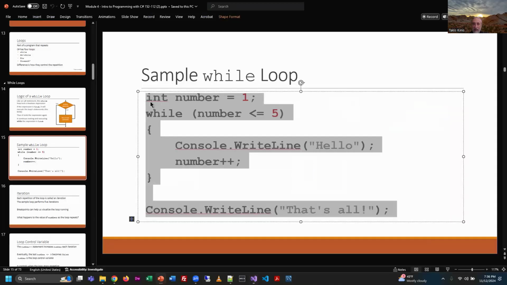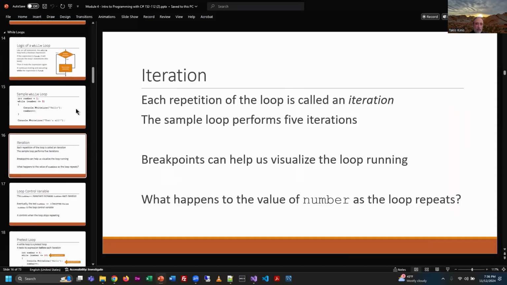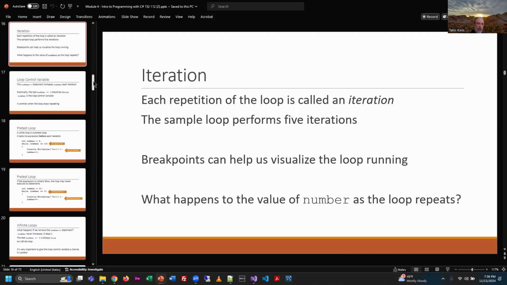All right, let's go back to the slideshow here. Let's talk about a little bit of terminology. And you guys have probably heard the phrase reiterate, right? Most people in normal speaking English don't say, hey, I plan on iterating my code at least once.